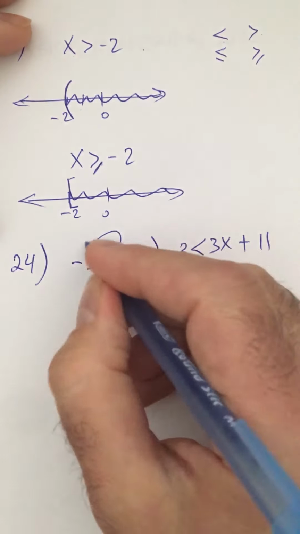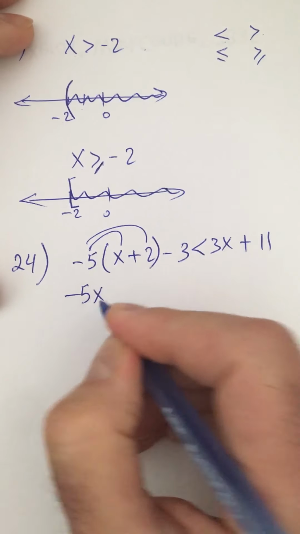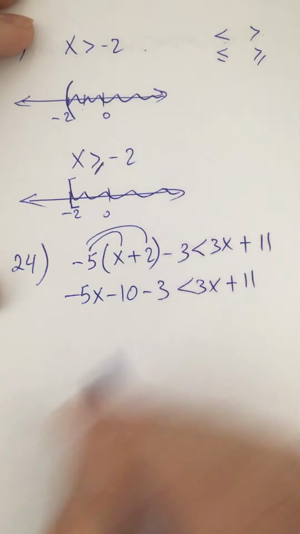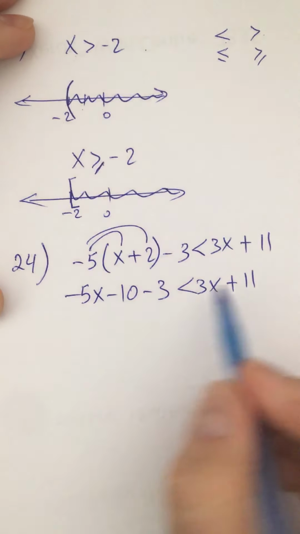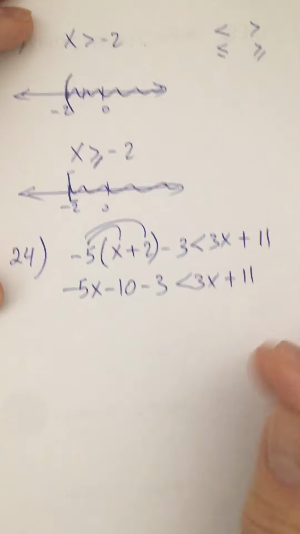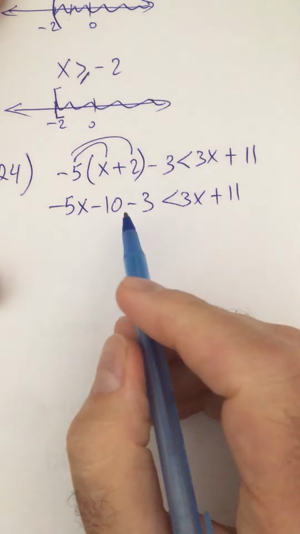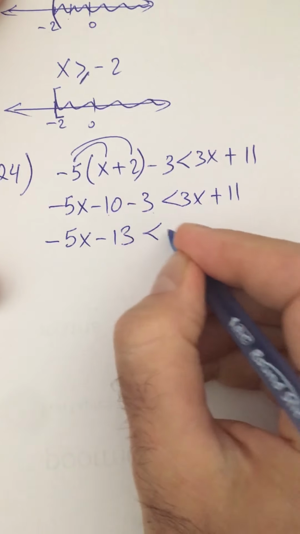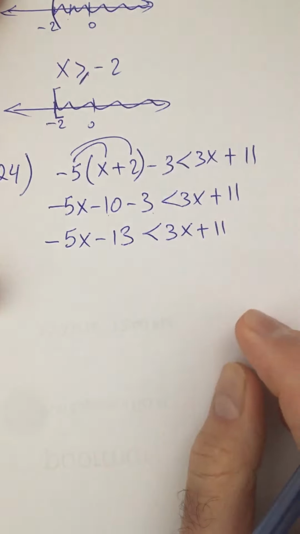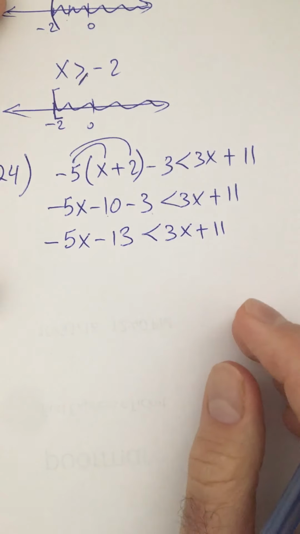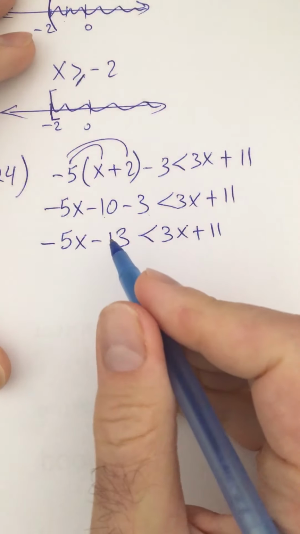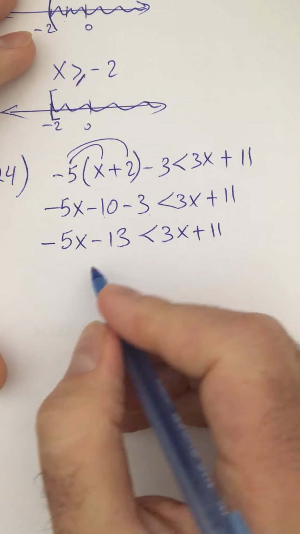So the approach is just like an equation, very simple. We distribute, we simplify both sides first. We do that by distribution, and combine like terms if there are any. There's nothing to combine on the right side, but I can combine on the left side. So -10 and -3, that gives me -13. I'm going to go a little faster. I hope everybody can follow. And the good thing about the video is you can rewind it if I go too fast on a certain step.